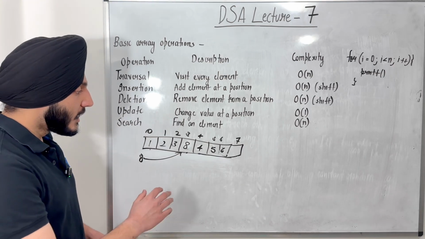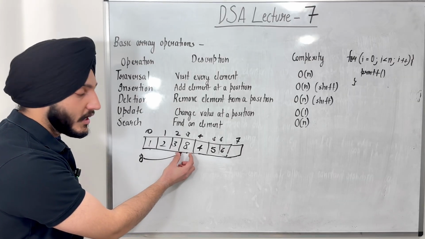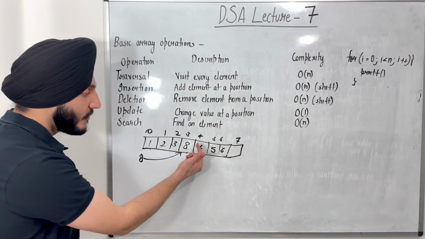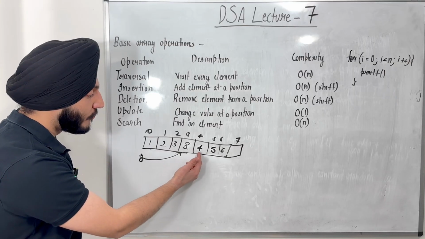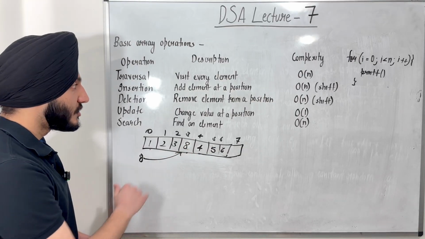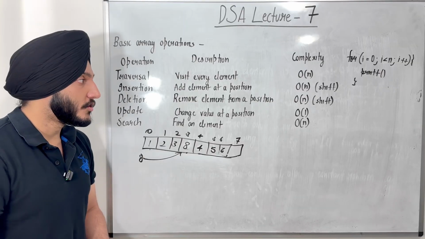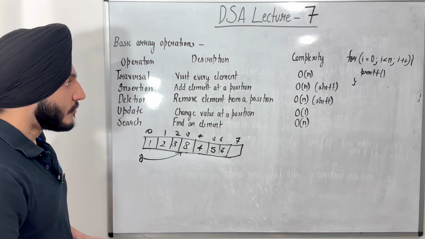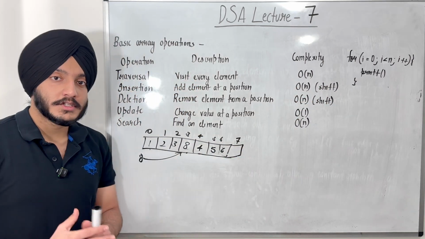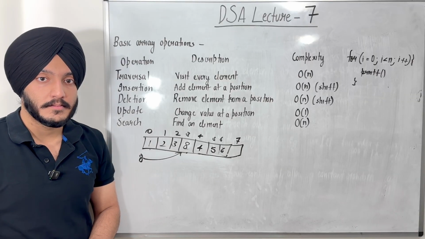Once again, we had extra space and we wanted to insert at position 3, and we already had elements 4, 5, 6 over there. So how did we do it? We first shifted the elements 6, 5, 4, and then we added an 8 at position 3, which was now empty. That's how insertion works. Don't worry too much, I'll give you the code for the insertion as well, so you can take a look at it. The complexity in this is order of n once again. Now I want you to pause the video and try to figure out why the order is n in this case. Why would the time complexity be n?